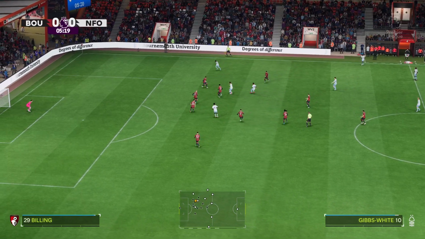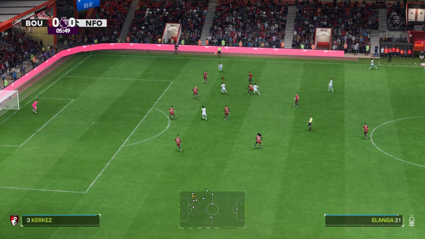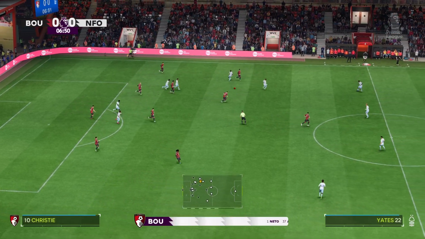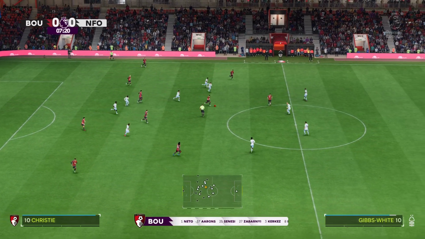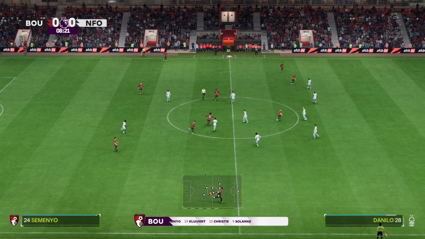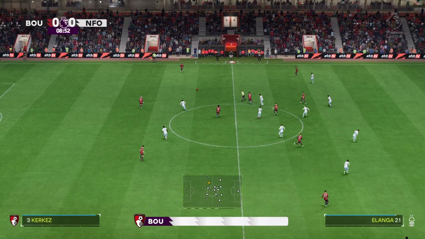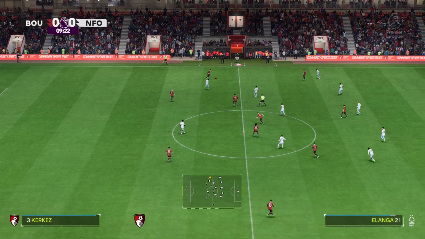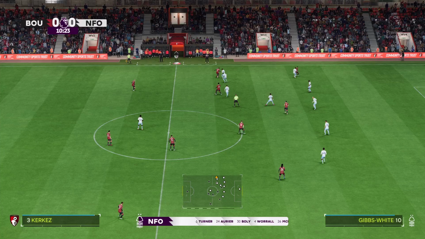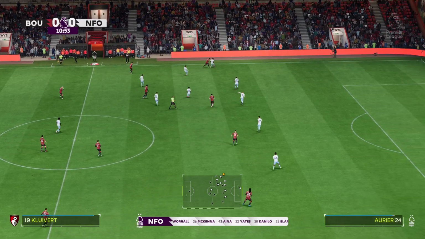Moving the ball forward, what can they do with this? Elanga? This is the lineup for the visitors. Yeah, it's a 4-5-1, but it will morph into a 4-2-3-1. The single centre forward will be supported by the number 10, and you'd expect them to rotate and swap positions just to try and drag defenders out. The wide midfielders, they'll offer a threat in behind.